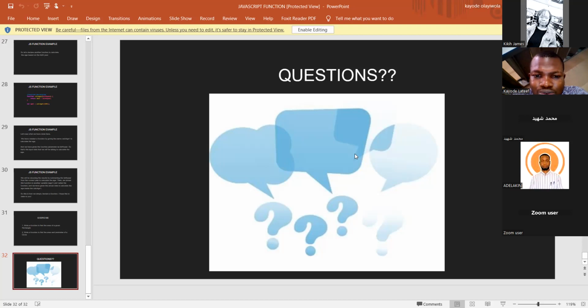That's why I put this 1 hour session together, so that you can understand the concept of function in JavaScript. There's still more to JavaScript. Function is just one of the basic, major concepts you have to understand. Even if you want to do React, Angular, PHP, Python, or anything, you must understand function.